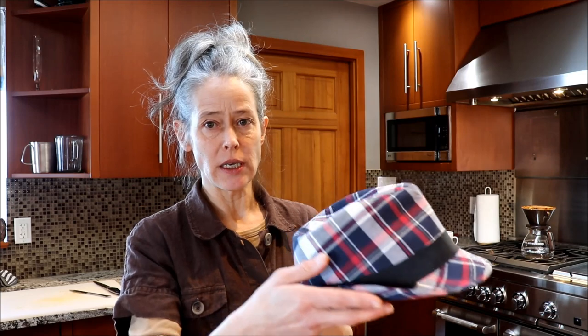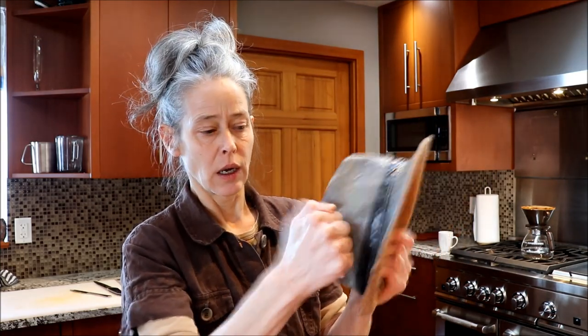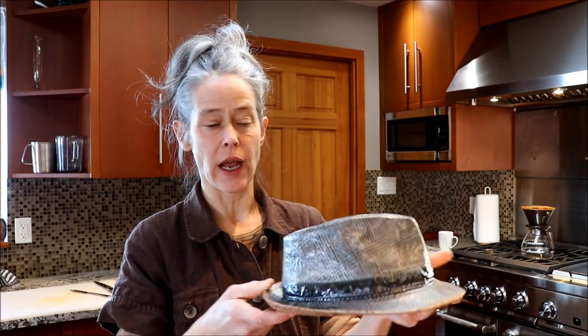I started with a simple cheap hat that I found at the thrift store. It's kind of a regular style fedora, but as an experiment I thought I would just grab this, and what I've done is I've turned it into a solid hat or a solid block to use as a form.